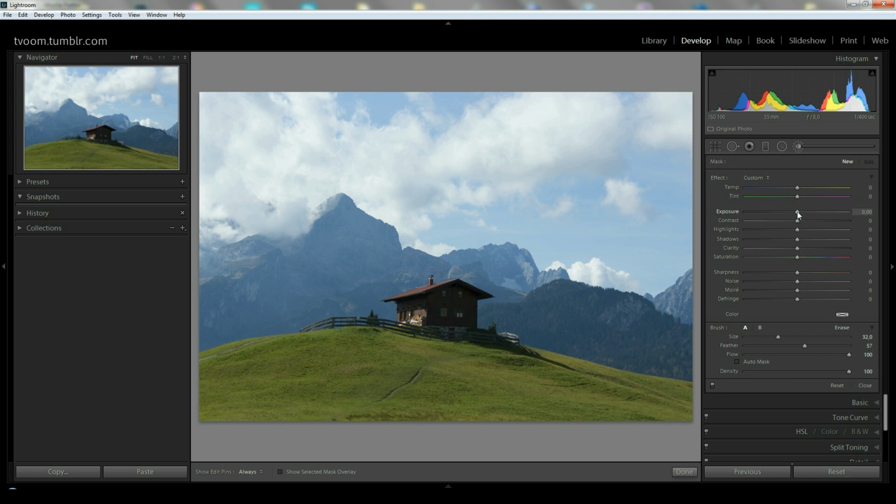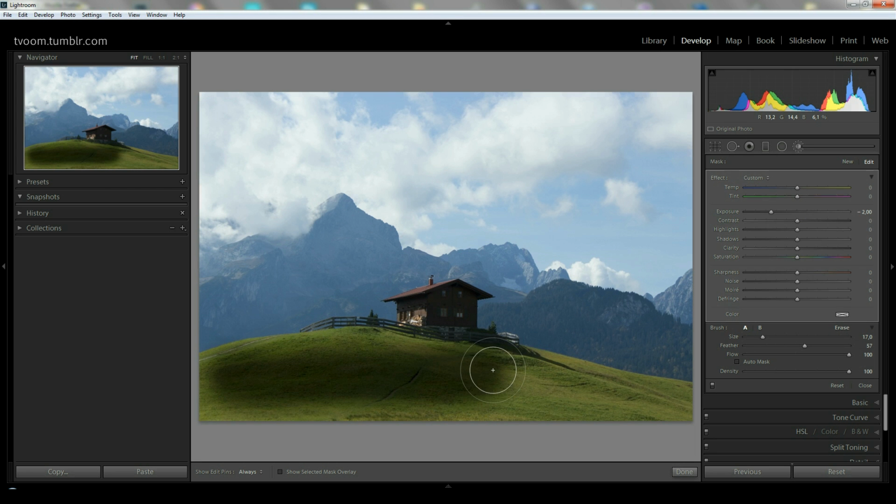Well, let's put the exposure down to -4 so I can show you. Or no, let's make it -2, probably better. -2 means 2 f-stops. So I'll paint the brush stroke. And you see the flow and the density are at 100. And 100 in that case means 100%, because you can set it from 1 to 100. If I go over this paint stroke I already made, you see no difference.